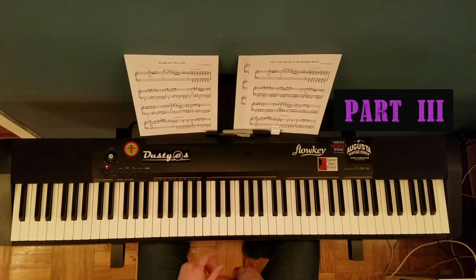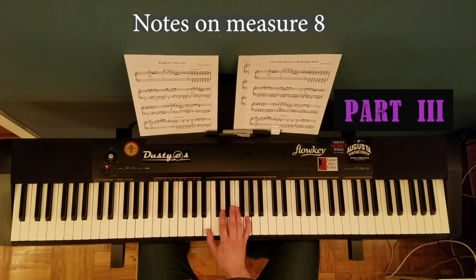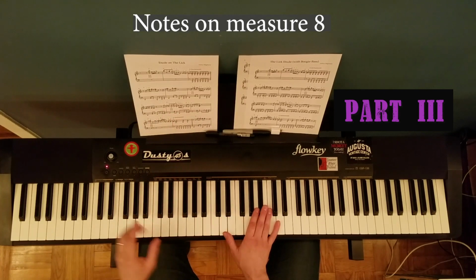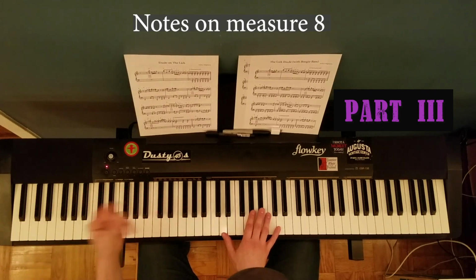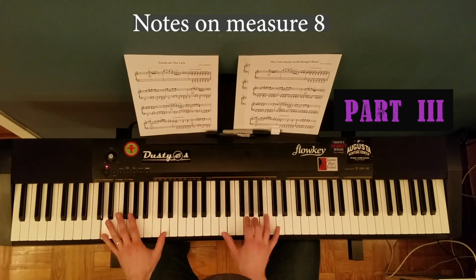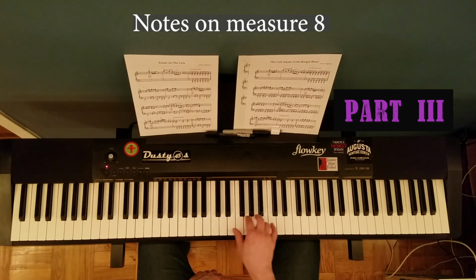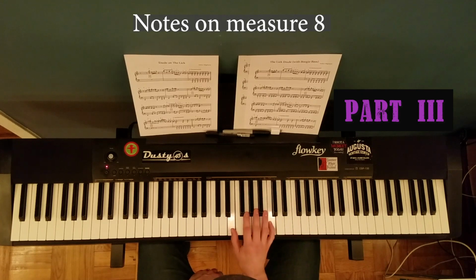Okay. Also, another thing that happens the first time we encounter this is in bar 8. We just finished up C, and we're starting the lick in G because it's leading us into G. Okay, so this is lick number 3, version number 3, but transposed into G.